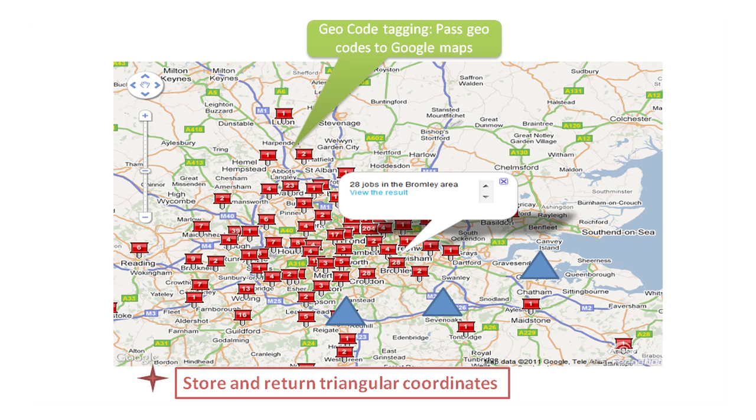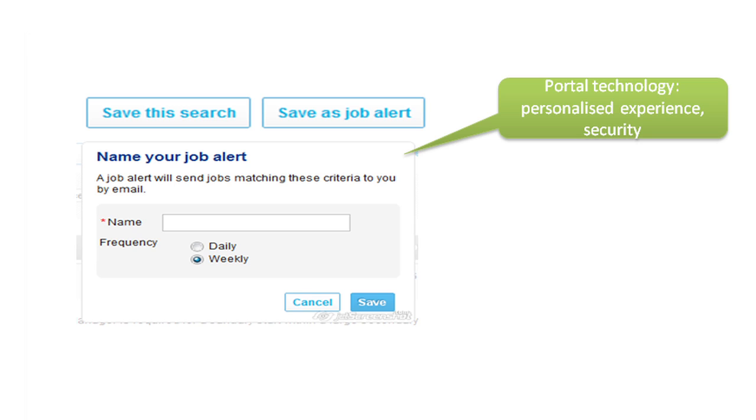The location results can be seen on a map. One interesting business rule applied here: sometimes when jobs are available in smaller towns or less urban areas, it is not desirable to put a completely accurate geolocation on the map, because potential job seekers might be able to figure out which company the job is for and therefore the business might be lost. So we have created triangular coordinates — in this case 1.5 miles in range — and show them on the map as such. Search results themselves can be saved and stored in the secure personalized area of the site by a click of a button, and you can save searches as job alerts as weekly or daily email alerts.